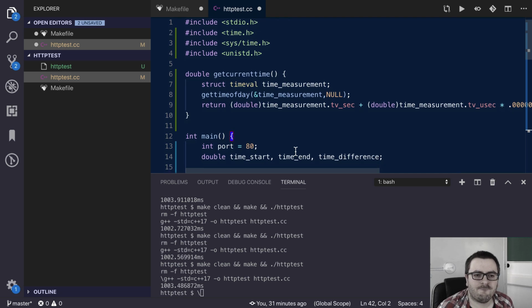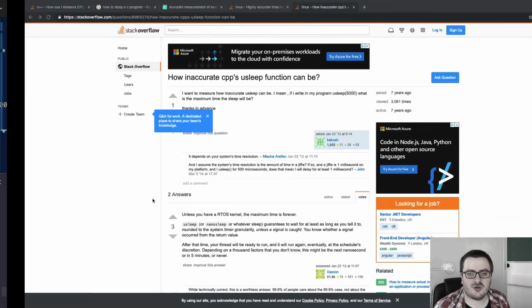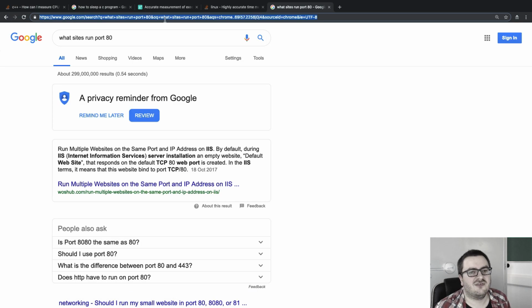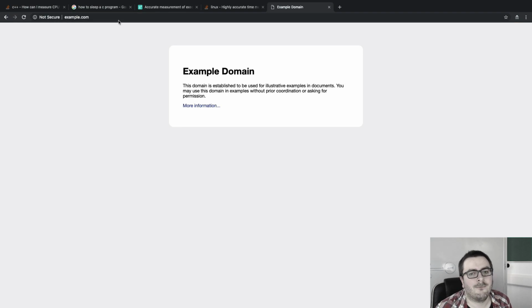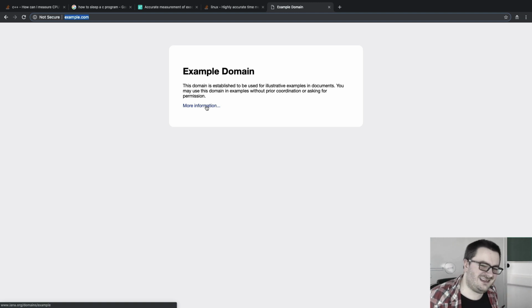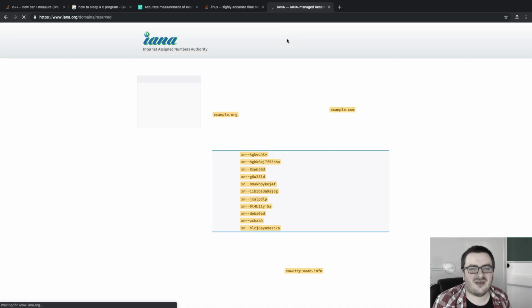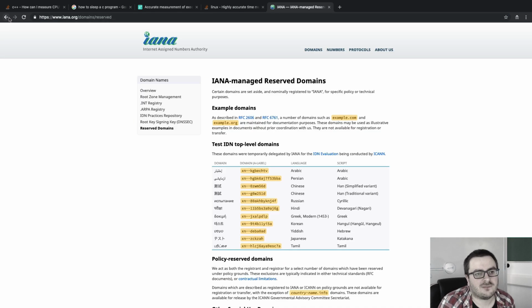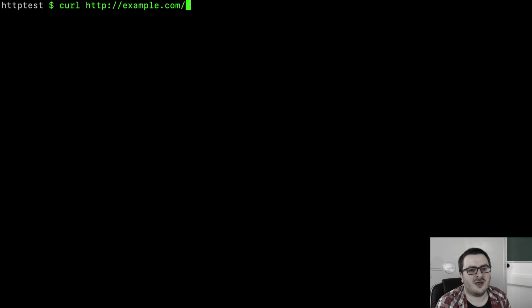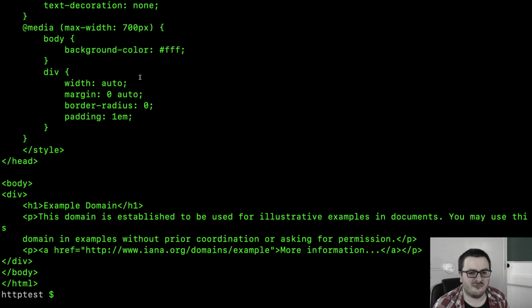Okay, let's have a look. Actually, I've just thought of a good example. Example.com. This is set up by one of the internet bodies. Is it the Internet Engineering Task Force or someone like that? No, the IANA have example.com. Because it gets used in examples, they host this, and it's always on port 80. So if you need something on port 80, you can rely upon that. So there we go, really simple.